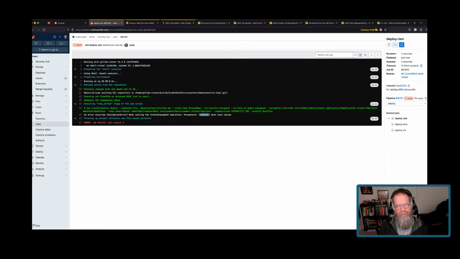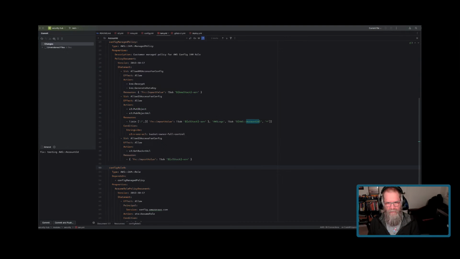Oh, okay, yeah. So what we're doing here is pulling in the ARN from the S3 bucket, and I need to pass in the stack name to do that because we're using cross-stack references. So let's go back over here.